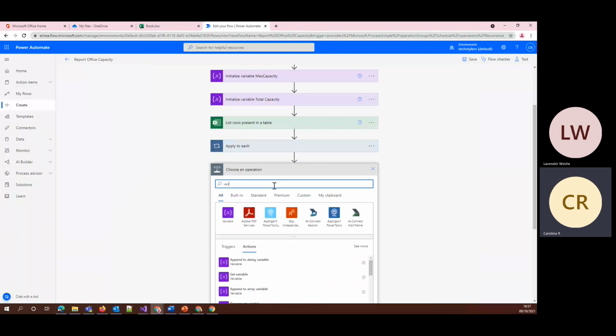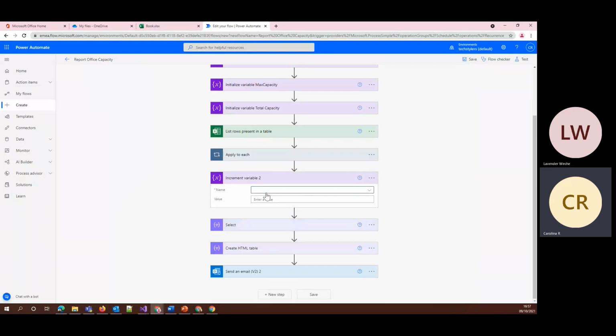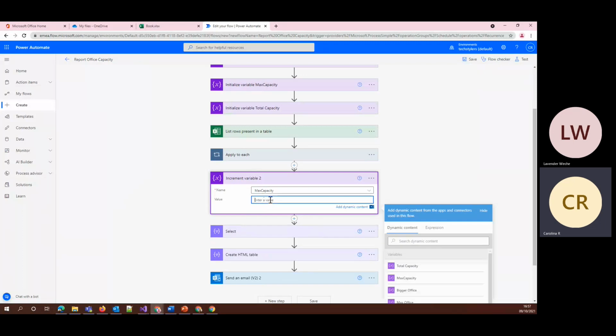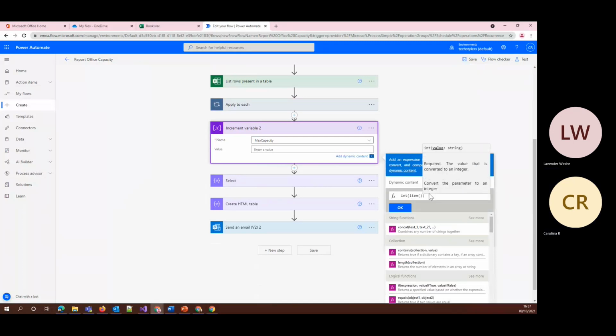Variable. So let's say that I want to sum up, to increment the variable. Sorry. Yeah, it can be this one. So let's say max capacity. We can have something like using an expression. So we can have int, item, city.